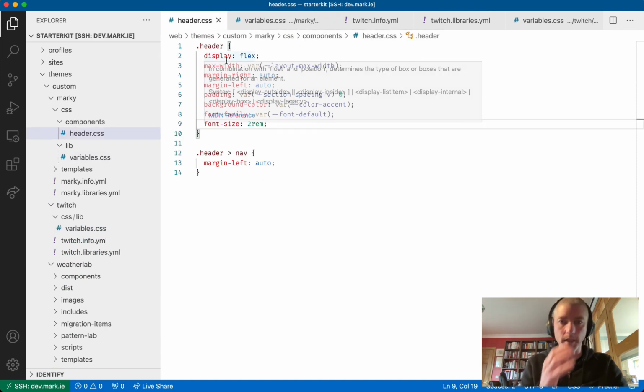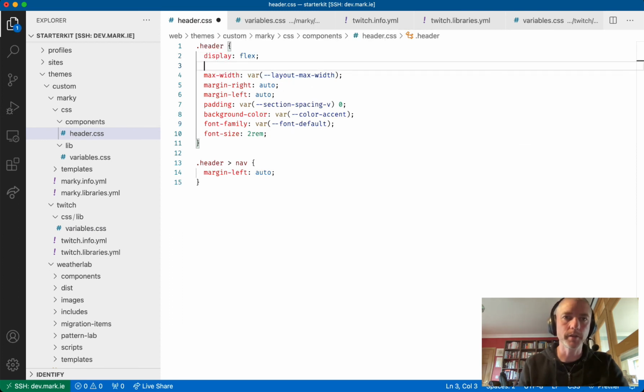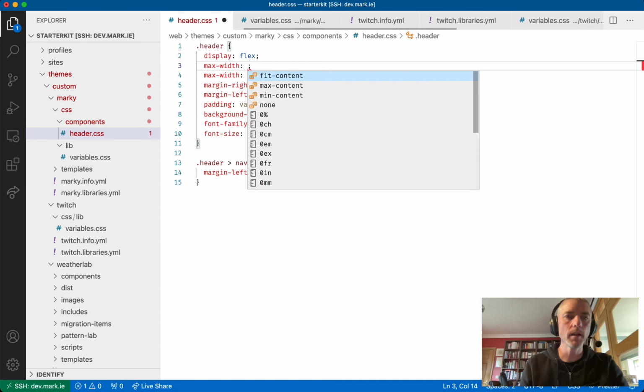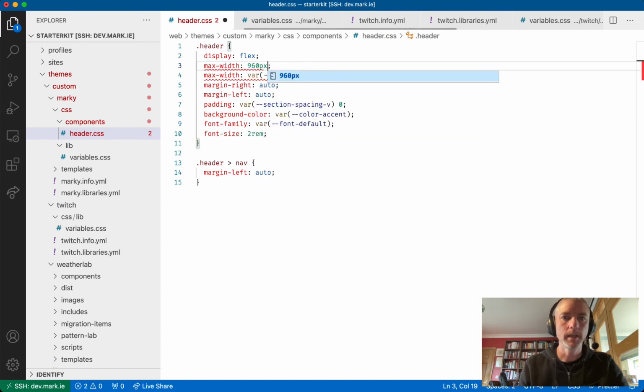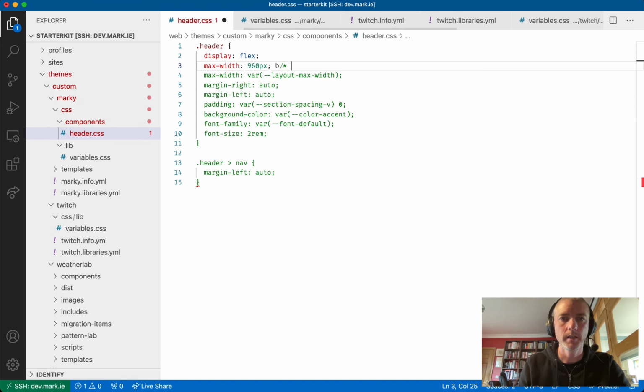Now that's not going to work in IE11, so how do we fix IE11? Well, the simple thing I think we could do is we come back to our base theme, and then we have something here like max width 960 pixels, which is the same as what we have in our variable anyway. So it's duplicate code.